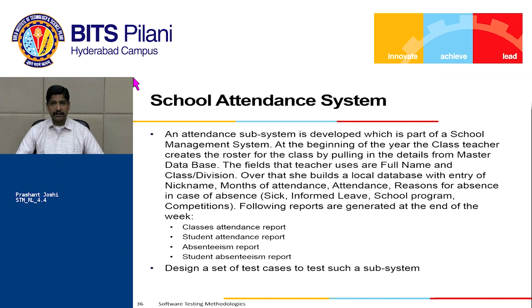So now that you have read this particular slide, you know what problem we are looking at. School attendance system. Each one of us has been to school. You know that there is an attendance system. Typically, there is a teacher who would call out the name. There is no electronic marking. Someone calls out the name from the register, and someone marks a P or A, P for present and A for absent, and then there are reports that are generated out of it.